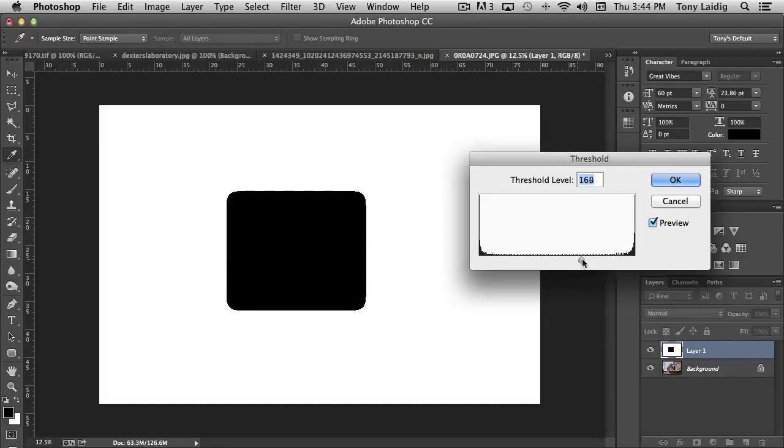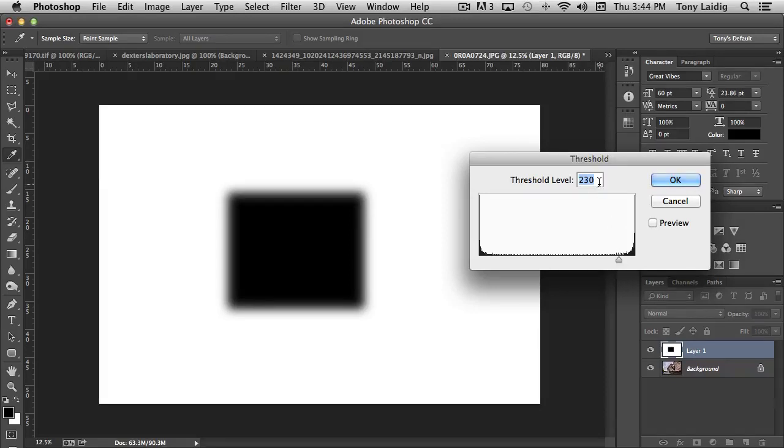So the more I move it to the right, the more pixels are actually being made dark, which is why it's expanding. Because remember, the original is out of focus. By moving the slider clear over to the right, what it's saying is all the pixels from number 230 clear to 0 are now black.